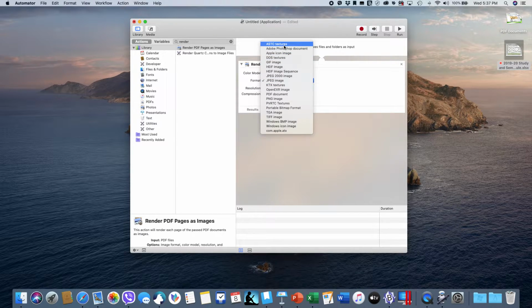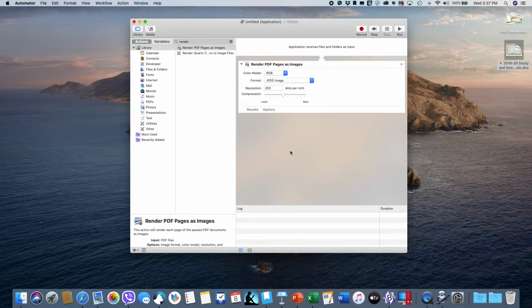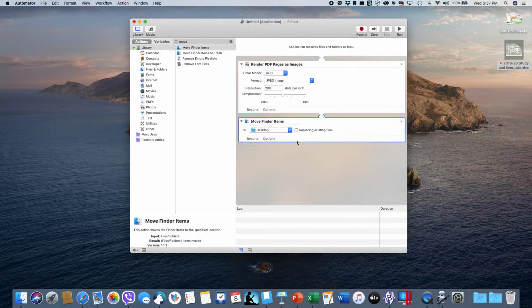You can choose the format with which to save the PDF files, such as HEIF, GIF, etc. But for this particular task, we're going to use JPEG. Now, of course, you don't want this being saved in the same directory. You want to keep them in a separate directory, and there's another workflow action for that. It's called Move Finder Items. It creates the JPEG image and then moves it, without affecting the original, to a specified folder. That will be the second part of the workflow.